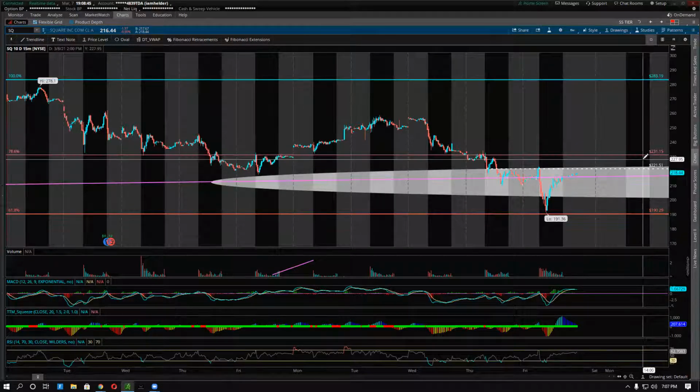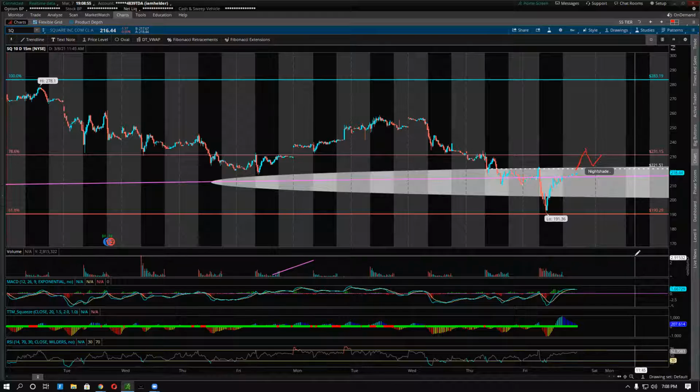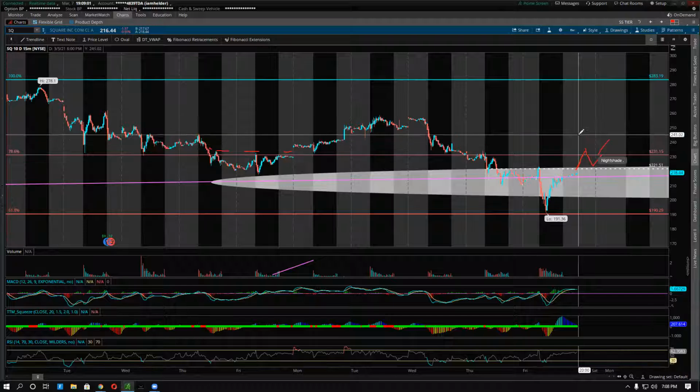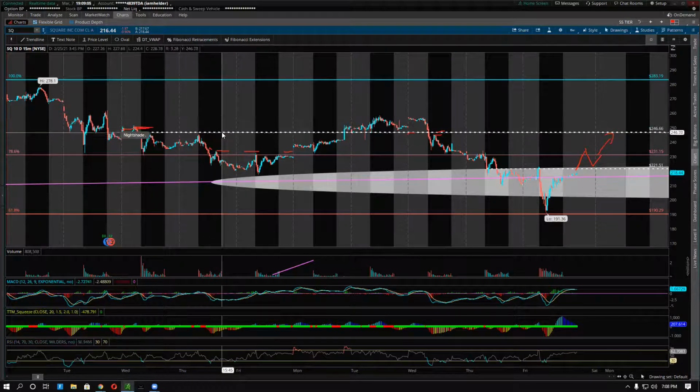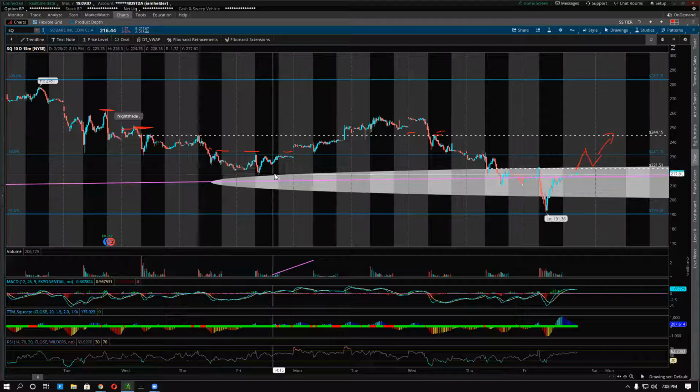Well, I want to break this level with confidence. I want to see a big green candle over that. And if we retrace, I need to bounce anywhere above that 221.5 level, right? Whatever happens after there, I don't really care because we're going to be good, right? We can break resistance right here. If we break that, we're going to the moon, right? And we'll see this level, and then we'll see that level, and then there, and so on, right?